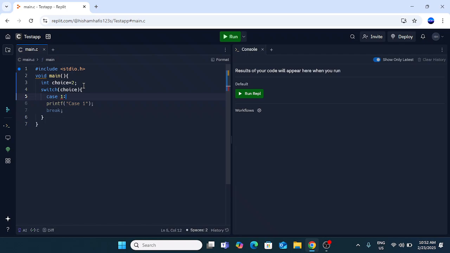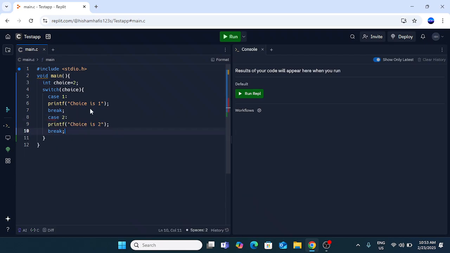That is, the case is if the choice is 1, then printf case 1, or printf choice is 1, and then, if the case is 2, case 2, printf choice is 2 and break.